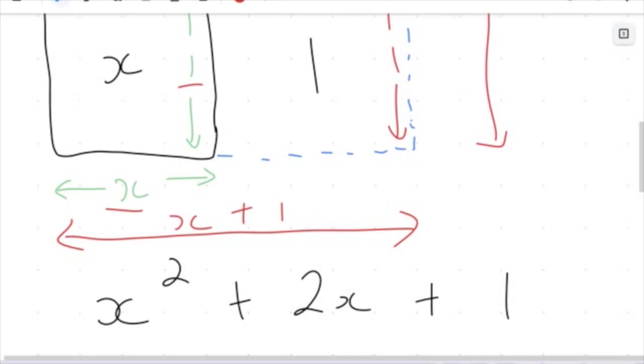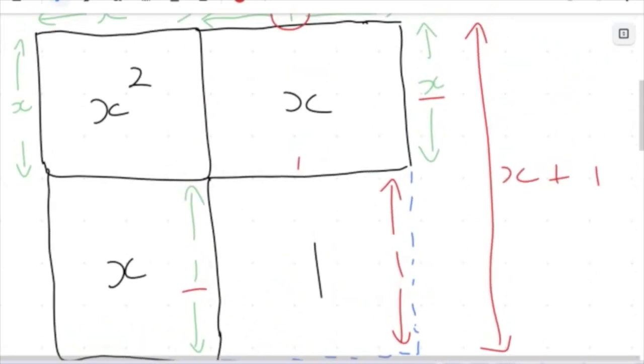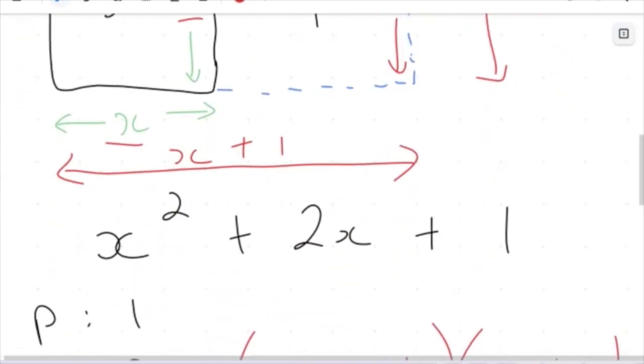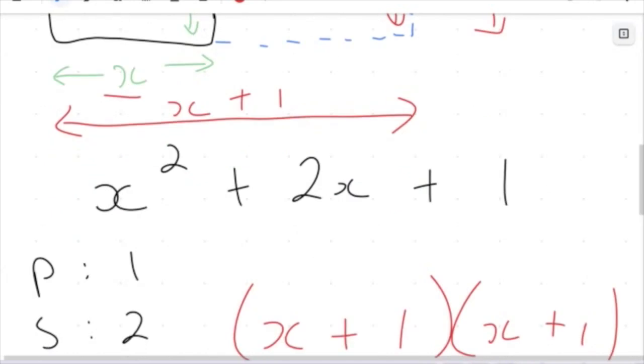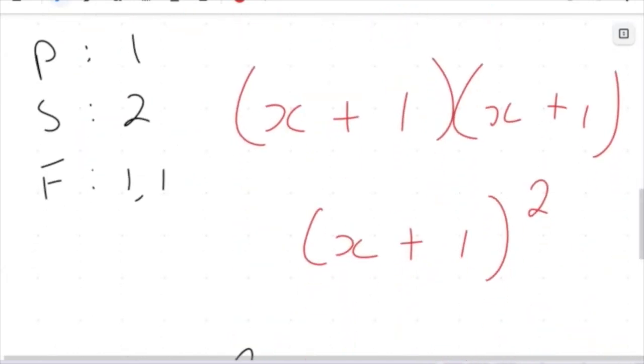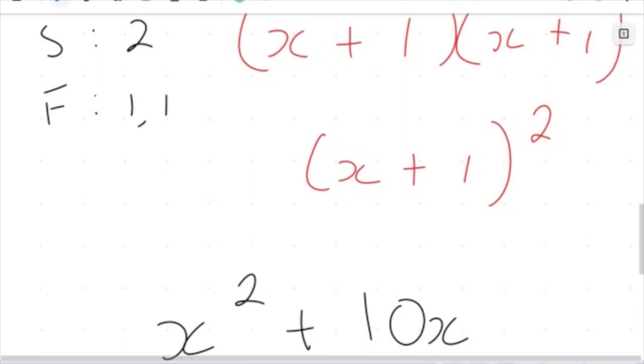So using this area idea, because we looked at an area of x squared plus 2x, the area of this total square is going to be these two dimensions multiplying by each other, x plus 1 by x plus 1. And that gives us the same thing when we do our PSF of x plus 1 all squared. Now, that could have just been a coincidence. So let's have another question.